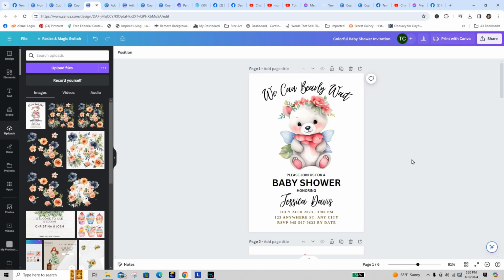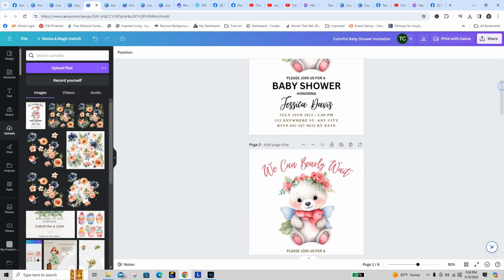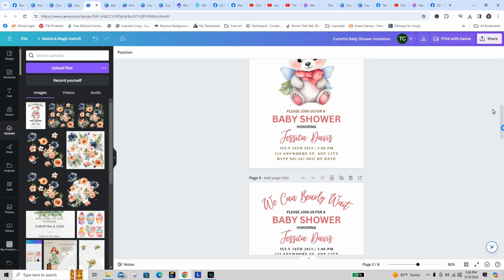Okay, so I have opened up one of my very cute fairies clip art packs that I did. I think it was a couple of weeks ago, but of course, who knows when you're going to be watching this. So anyway, I have this uploaded in the store on Etsy, and there are lots of really cute images. I thought this one would be so cute for a baby shower, so I played with it and came up with a couple of versions.